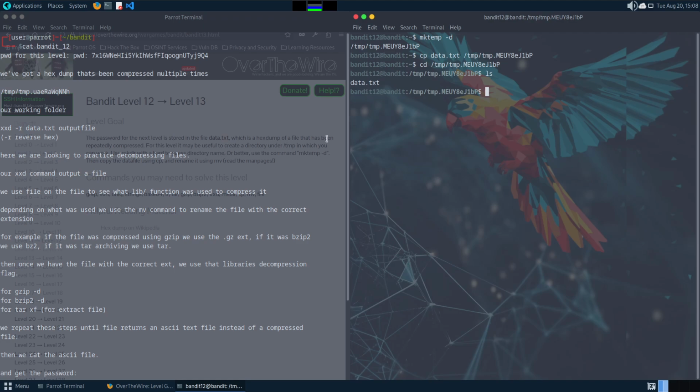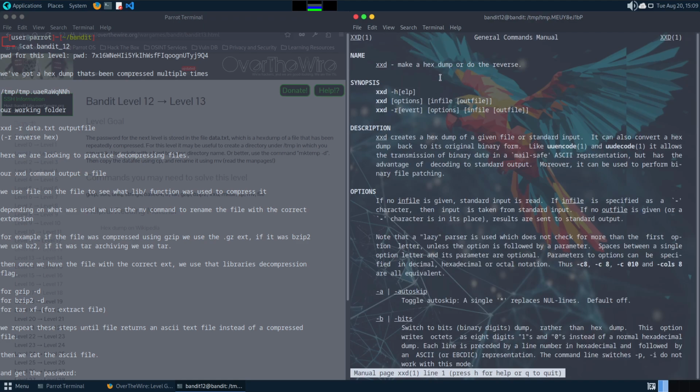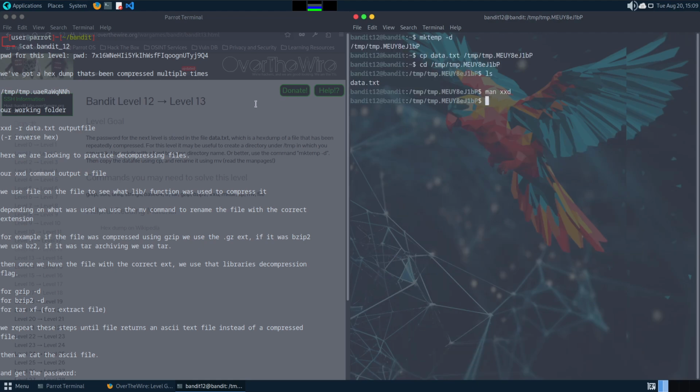So the first thing we need to do to reverse its initial state as a hex dump is use the xxd command, and if I use the manual of xxd, it says make a hex dump or do the reverse, which is exactly what we want. So we'll do that, and then we'll read from my notes.